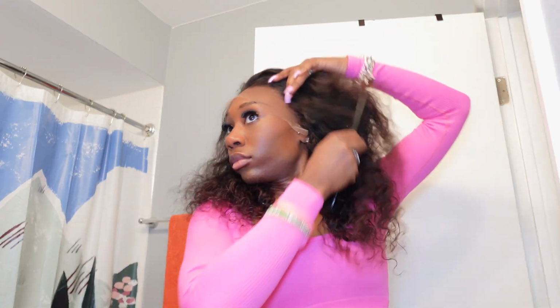So now I'm just positioning it on my head, and I kind of got a little happy, like, okay. I liked how it looked. I love the bleaching. I did pretty good on my bleaching and knots. The next time I do a wig, I'll probably show the bleaching process. But I did a really good job at that, and I plucked really well. So now I'm just positioning it on my head and combing it out to see where I want to put it.